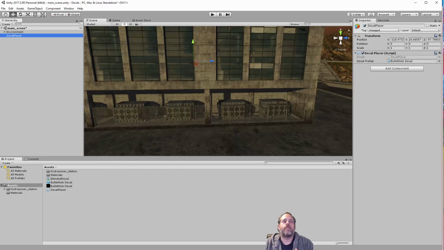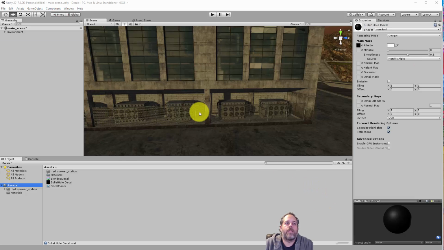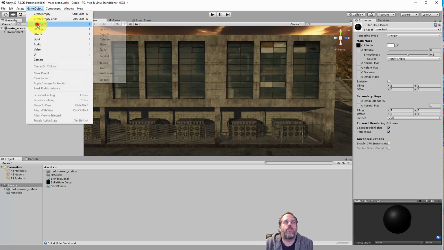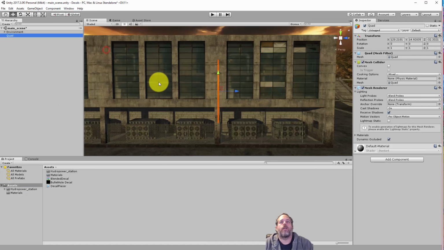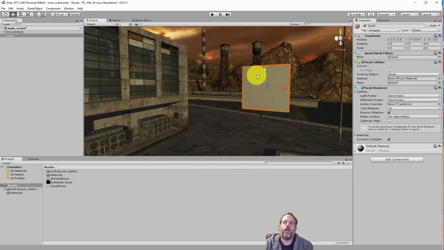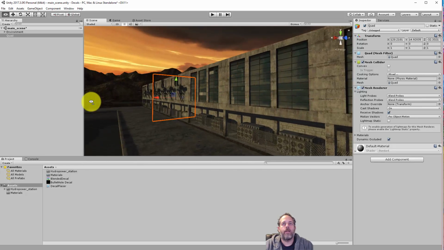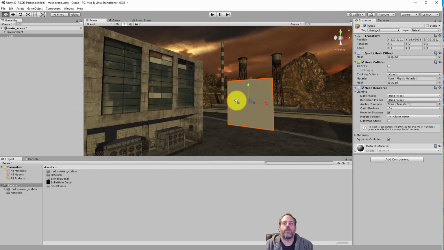So instead of showing you exactly how that works, what I like to do is just start this over and go through the steps to recreate it now. So here we are in the scene without the object and without the prefab. And we're going to start by creating the decal prefab. So go to game object, go to 3D object, and create a quad. Quad's just a square or rectangle with two triangles that we use to drop a texture on. It's only visible from one side. If you look over here, you can see it. If I go behind it, you see right through it. Only renders on this one side.